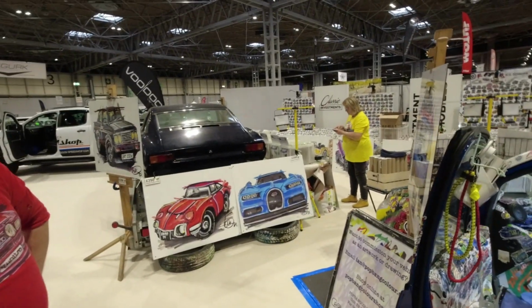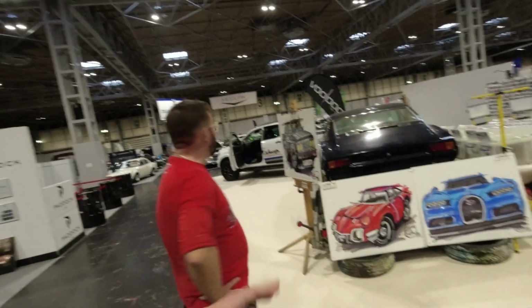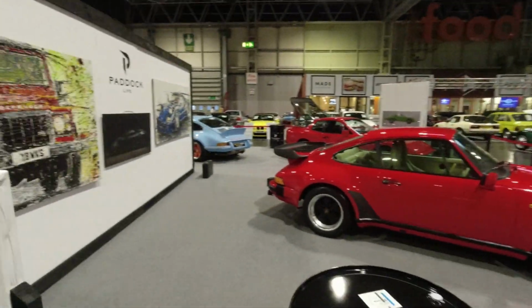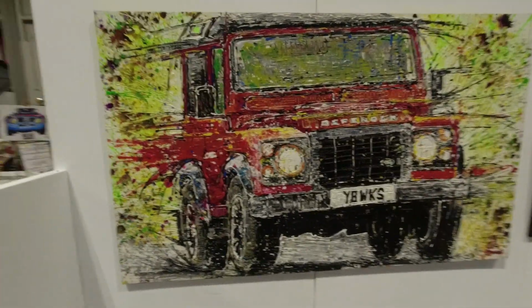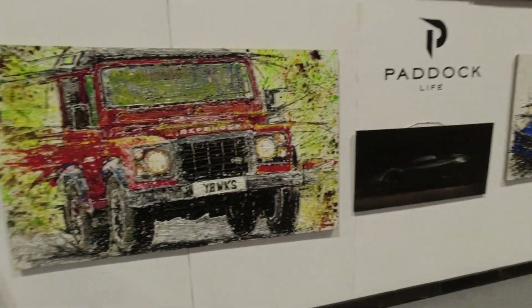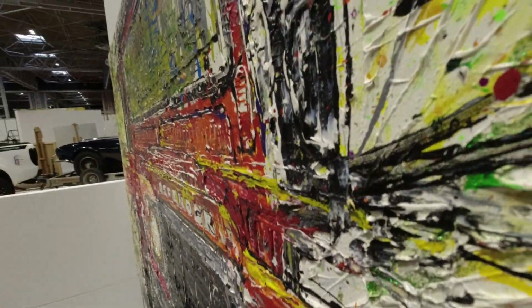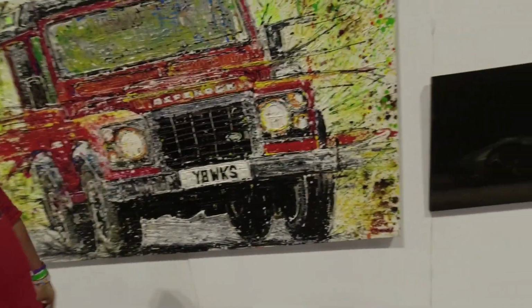So yes, all the stuff you see has been done. Wow. That way. Yeah, because you're more normally sort of famous for painting with model cars and radio control cars. Those are just around here. So, okay. Yeah, so this is Paddock Life and Paddock Life magazine. Wow. Thank you very much. The paintings, and I'm working with the Paddock Life Paddock Speed Shop. They're producing a series of books. But these are the originals that are normally done with RC cars. You can see the tracks. Yeah, you can see the depth in the paint. Yeah, so this is what I've been doing for 15 years, from 2008 until 2020.